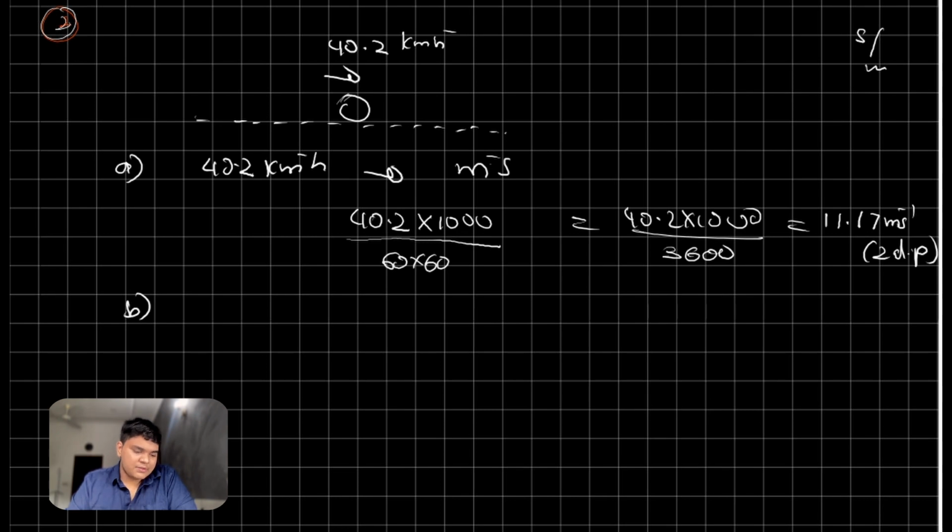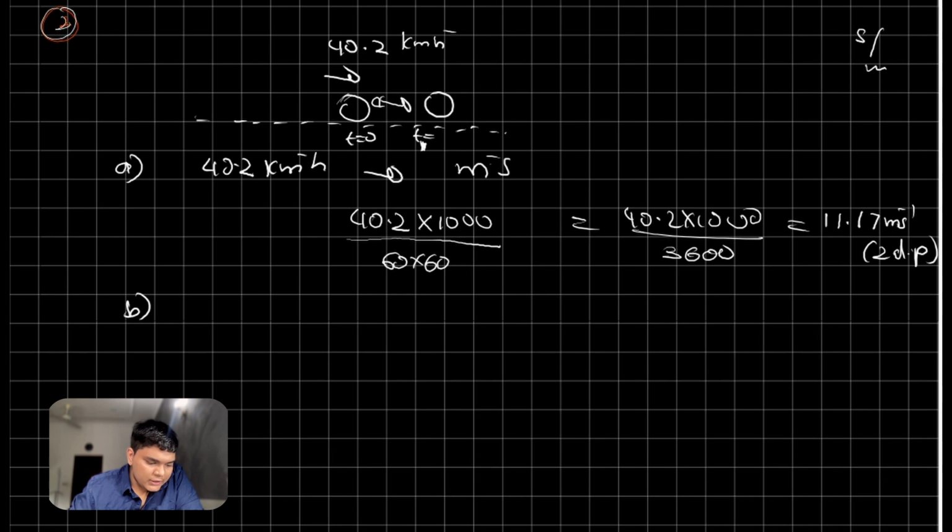The car travels 16.5 meters whilst the driver is reacting to danger. What is his reaction time? So they say that he sees a cat run onto a road and the car travels 16.5 meters whilst the driver is reacting to the danger. Let's call this t equals 0 when he first notices the cat, and let's call this t1. We don't know what t1 is, and this is 16.5 meters away from where t equals 0 happens.